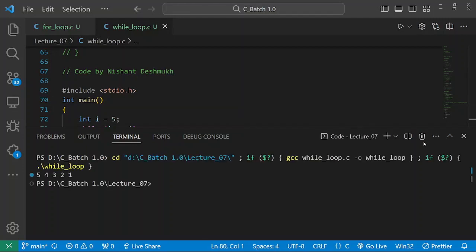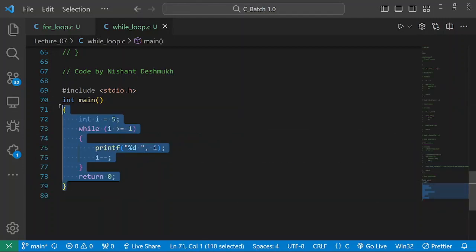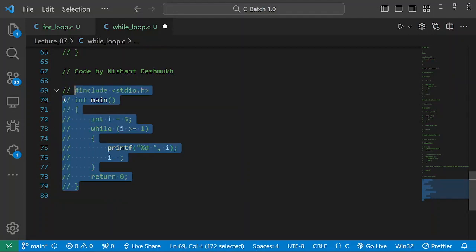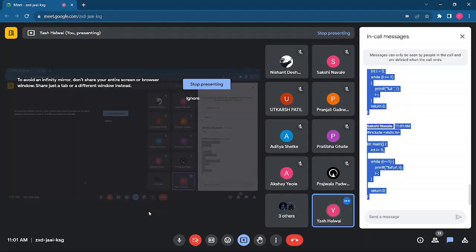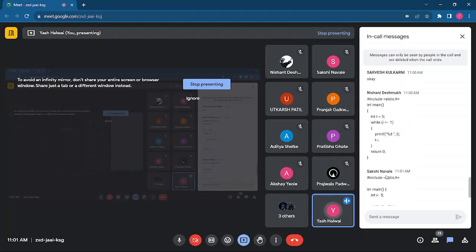Okay, Nishant, your code is also working fine, no issue in it. You can see the output here itself. Very good, Nishant. Well done.